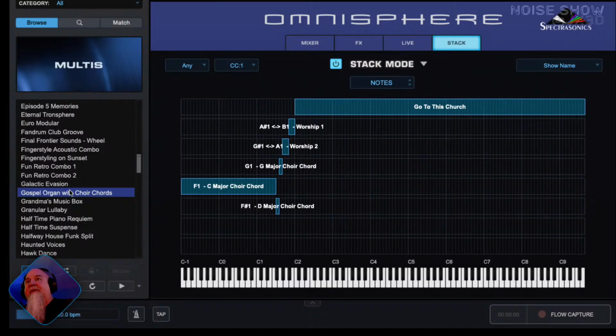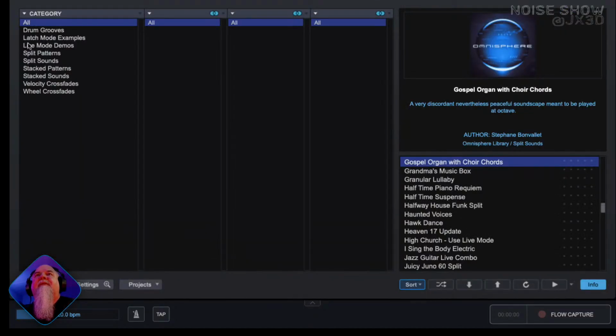Let's see. But I'm demoing some now. Here you can see there are some splits. If I could find them. I think it's a multi-sample, so it's different patches with which sounds good in this area. I'm not sure, but let's see if we can find some other kind of multis.